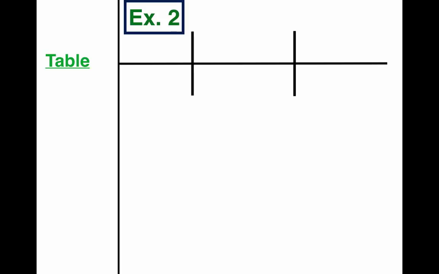All right, let's try another one here. Example 2. So we're going to look at a table now, and I'm going to set it up in our notes to look like this. So you're going to set up your own table. And in this table, we're going to put two different things: ringtones and total costs. Now this might be a little bit outdated at this point.